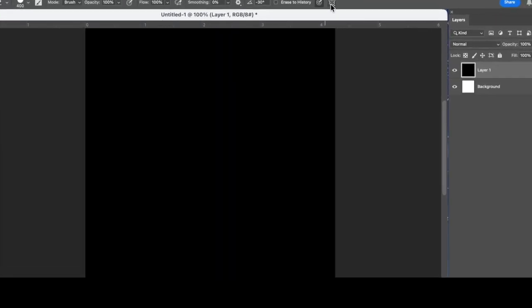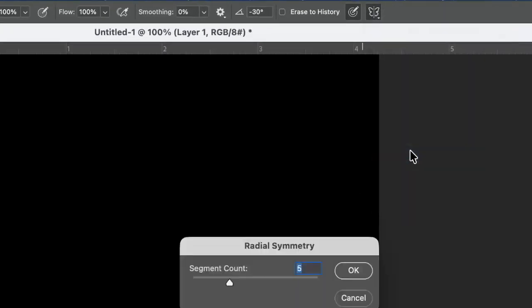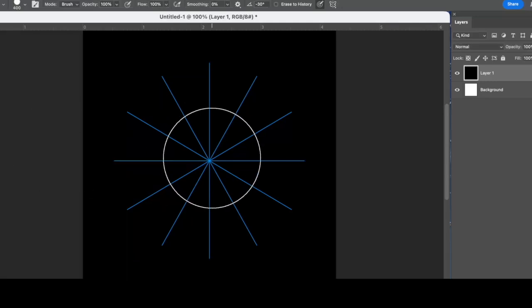In order to draw radiating lines with relative ease, I made use of Photoshop's Symmetry tool and selected Radial, then set the segments to 12. Now I have 12 guideline segments radiating from the center point. Here I am selecting the Eraser tool set at about 2 pixels rather than a paintbrush so that the lines themselves are much sharper and cleaner.